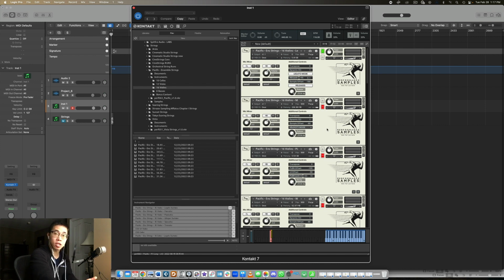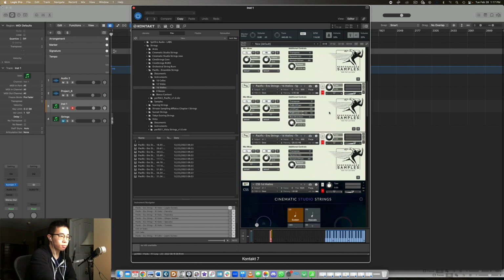And there's pros and cons to this approach. Naturally, with more patches, it's going to be a little bit messier because you have to choose which articulation you want. But then the pro is also that there are fewer samples loaded into the patch. And so as a result, it takes up less CPU processing power.